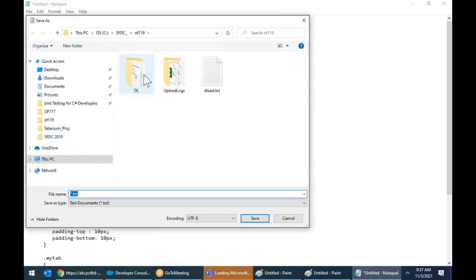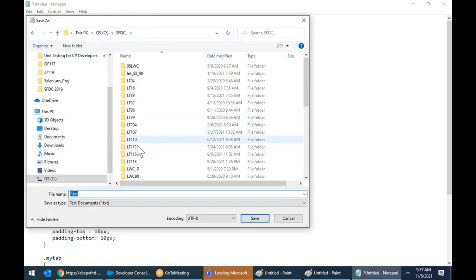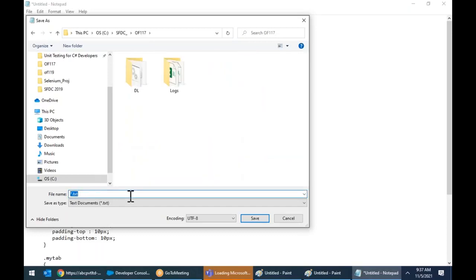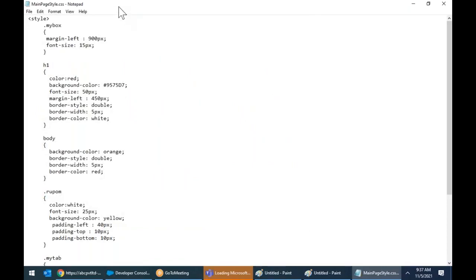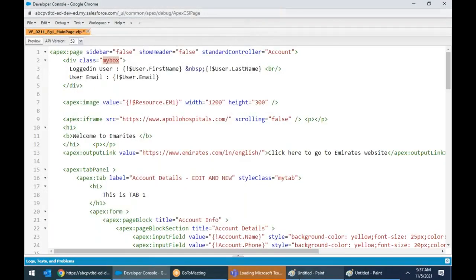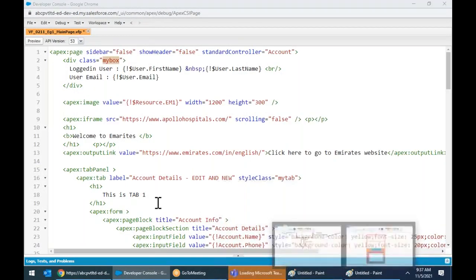I will look for your OF1117 folder, and there I will name it main page style dot css. Select all files, give a dot css, and click on save. Now close this.